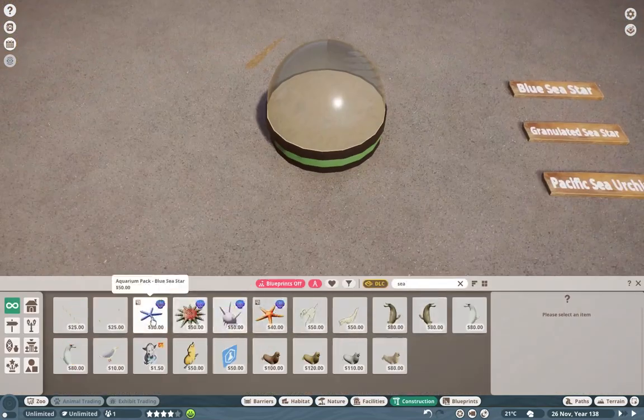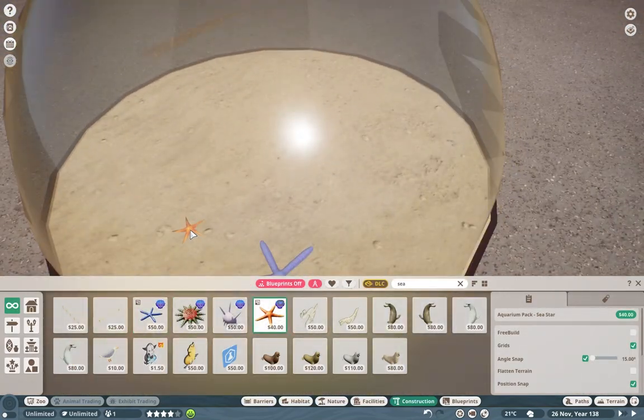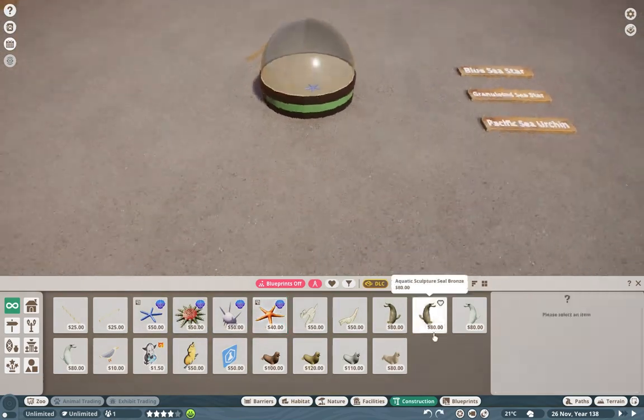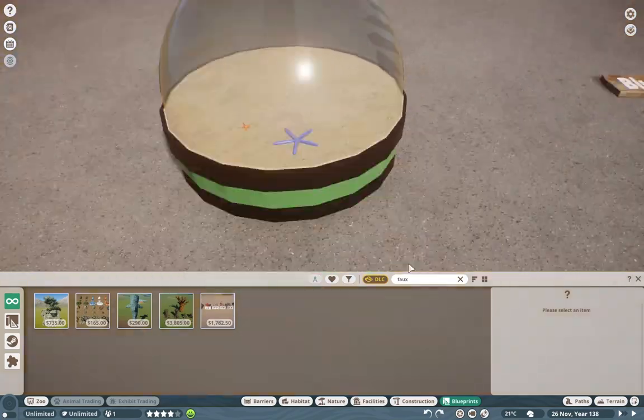These guys are going to be some marine invertebrates from Australia-ish. We have the Pacific purple sea urchin. We do a custom sea urchin right over here. And we also have a granulated sea star.